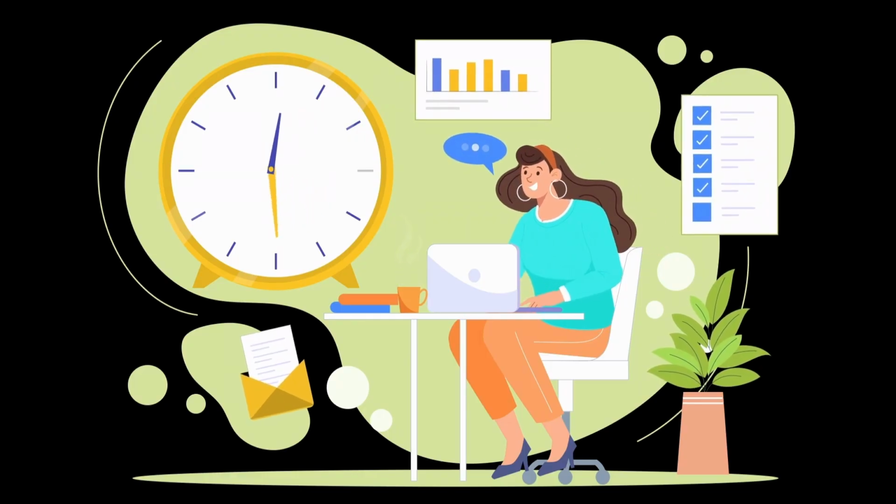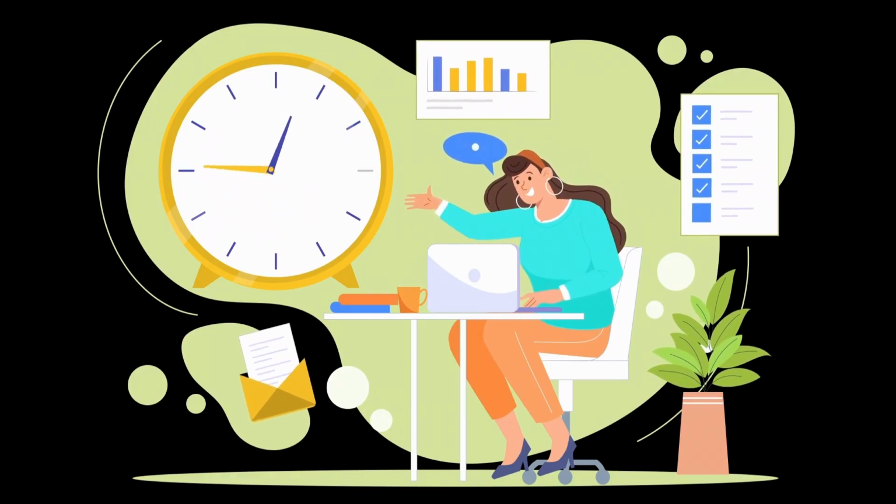Smart sellers use listing templates, they batch their work, and they use automation whenever they can. Some sellers even hire help, like a virtual assistant, or they even hire employees to outsource tasks so they can focus on growing the business instead of getting stuck in the daily grind. You should always be thinking about time management and be looking for ways that you can improve your time spent on your eBay business.